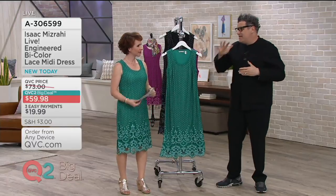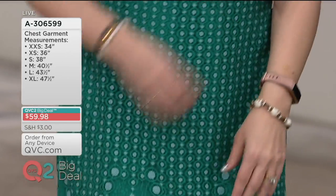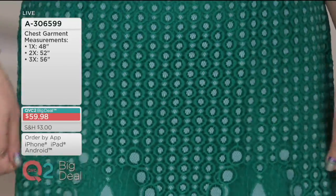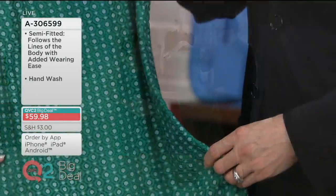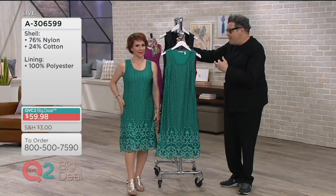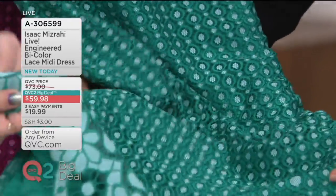Before I talk about how much I love this particular lace pattern, let's talk about the way it feels — because I think that's a big part of why people buy clothes, the sensual feeling. First of all, the lace itself is buttery soft and stretchy. Even the lace has give to it. There's a side zip — you put it on over your head like a t-shirt, then zip it up on the side. The combination of the lace and the lining gives a woman an incredible built-in shape and a little bit of protection. The lace is lightweight and really soft, but there's a heft to it that makes you feel kind of held in.